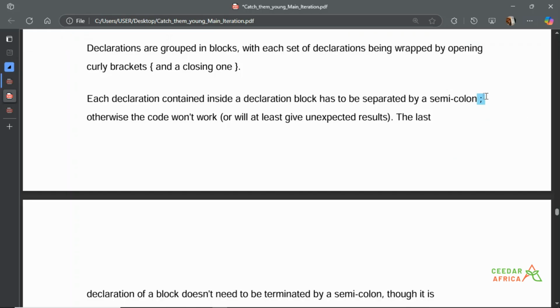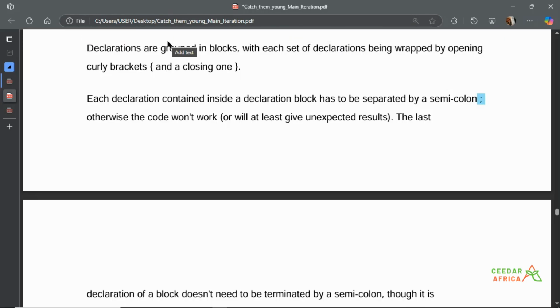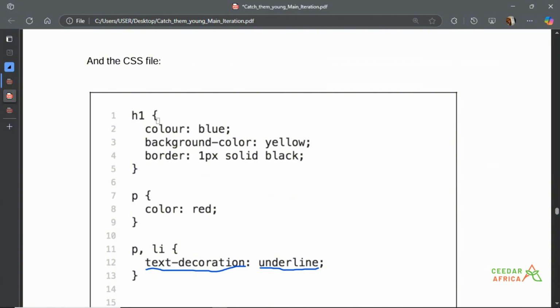So if you can clearly see here, this is a semicolon, and we use that to separate different CSS declarations. So let's just go back up to this example. We have a declaration block that has 3 different CSS declarations, and they are all separated by this semicolon. So in CSS, it is mandatory to write a semicolon at the end of your CSS declaration if you are going to write another one after it. That's when it is mandatory.